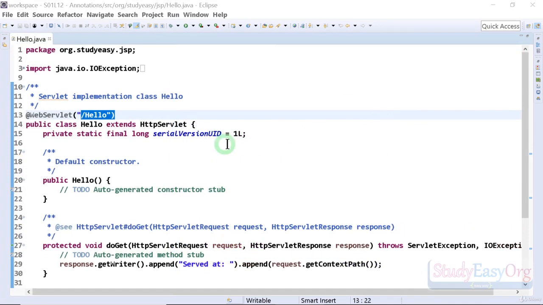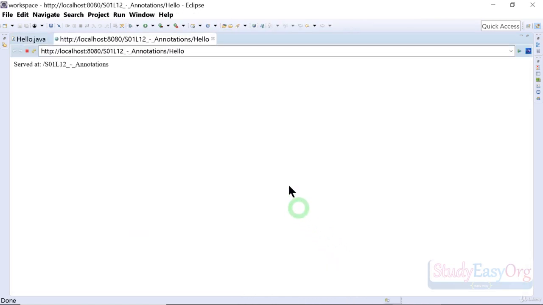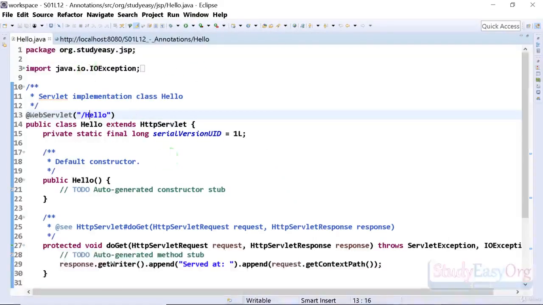Now friends, this annotation will provide us the URL pattern for this servlet, and inside the servlet, inside this doGet method, we have some dummy text which is added by Eclipse already, which would be on the web page. Alright, now if we check this URL, after the base URL we have what? We have this hello URL pattern. For example, I change this URL pattern to some other URL pattern. In this case, definitely the URL will get updated.